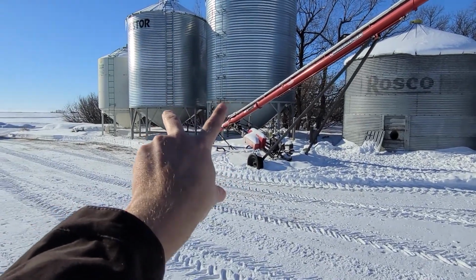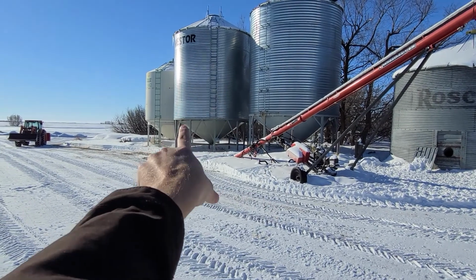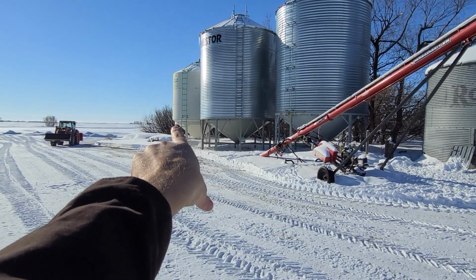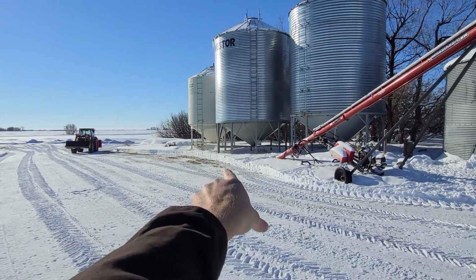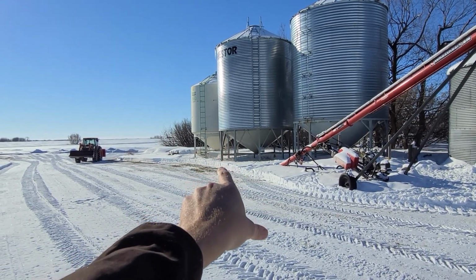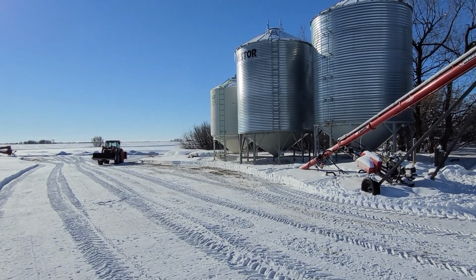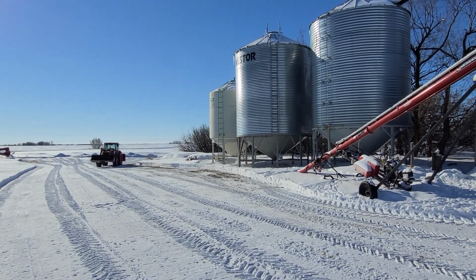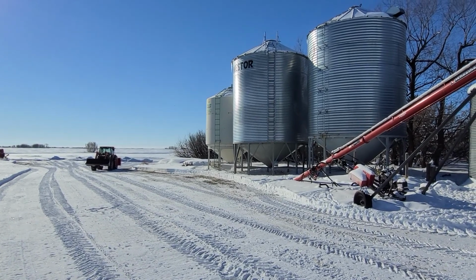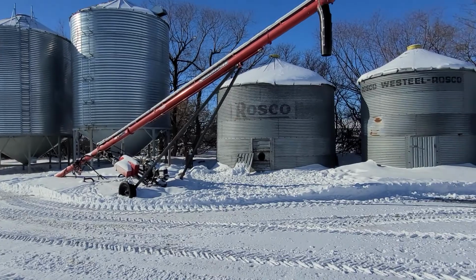Those 2 bins have heated grain in them from a few years ago. That guy, I just rebuilt the fertilizer bin. It's old, but I rebuilt the gate this year. Most of the epoxy coat is gone on it, but you got to do what you got to do. Maybe if we get a chance, we can get that thing re-epoxied, like sandblasted and epoxied, to see what the price is on that.